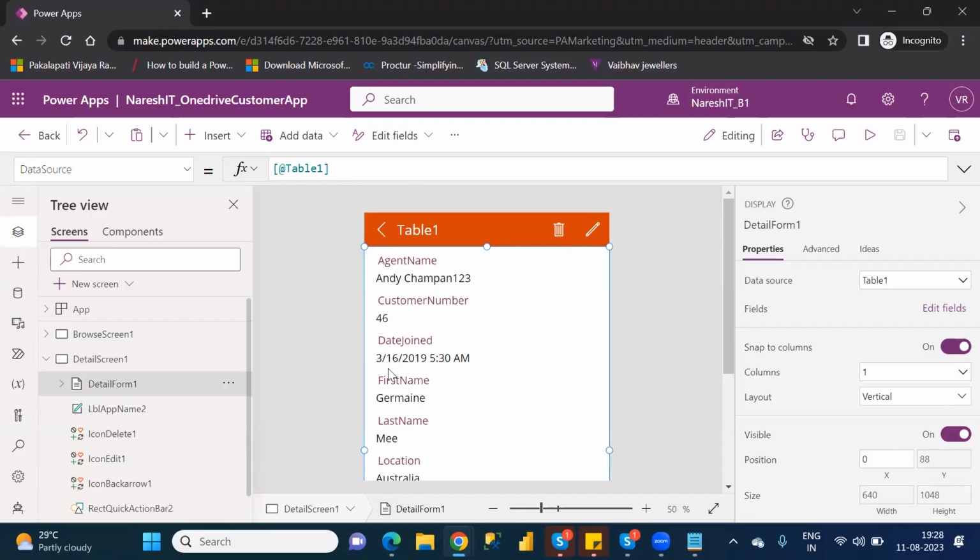We cannot take n number of column values. We can show a maximum of 3 columns only. But in the form, you can show n number of columns. In the data source, whatever columns are required in the form itself, you can take all the columns. Understand or not? So let's see here.